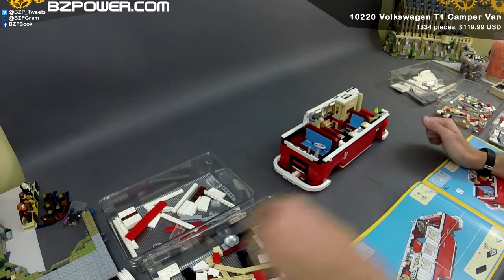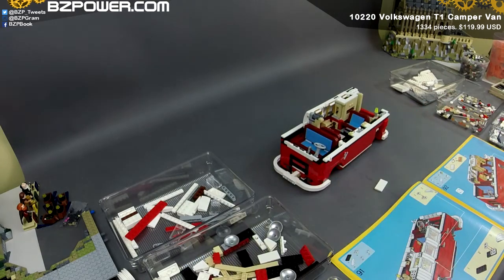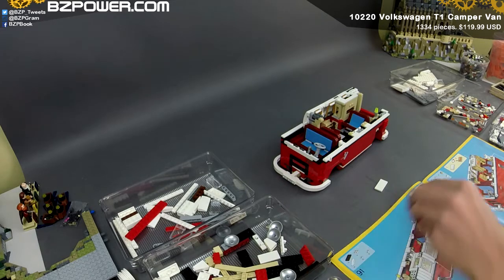Back to the inside. We've got another sticker. Almost said the last one, but it is nowhere near close to last. Still got four more stickers.